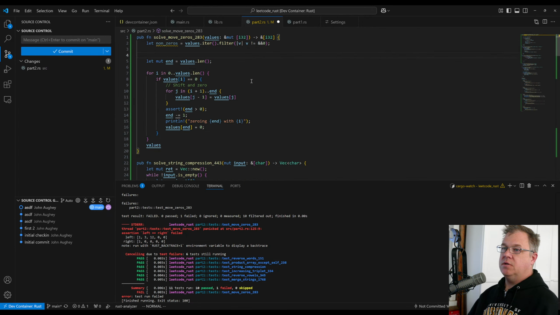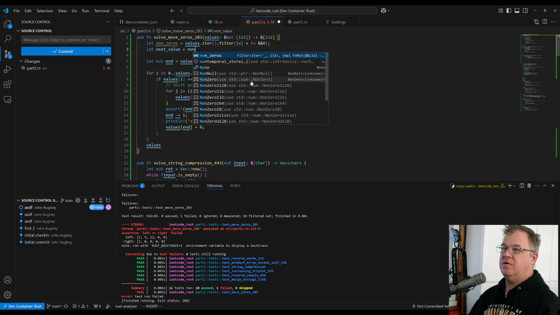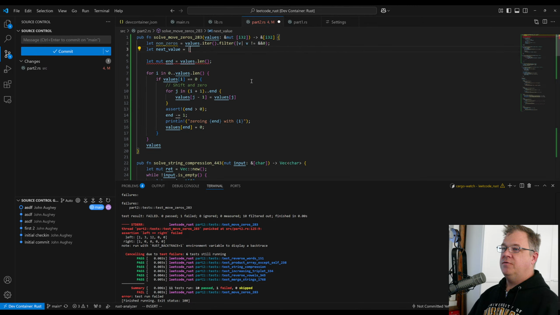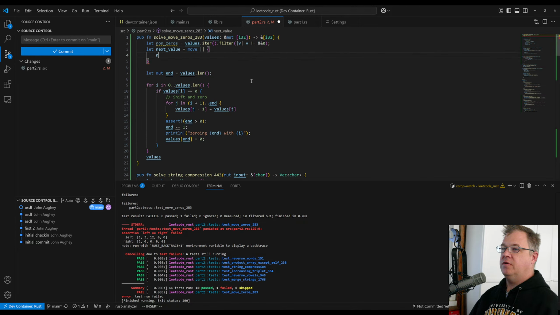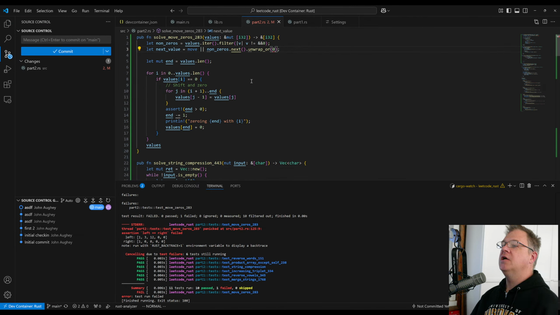So now we just do next value is going to be remove non-zeros dot next. Okay, unwrap or 0. Easy.